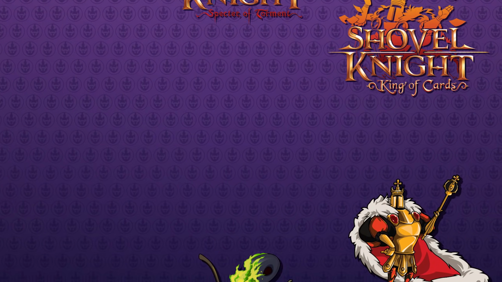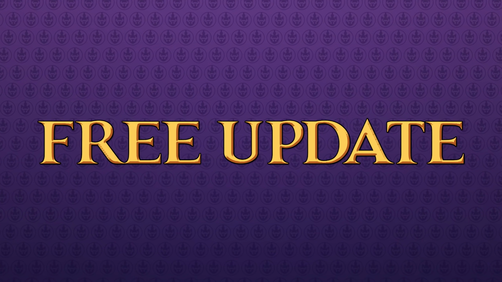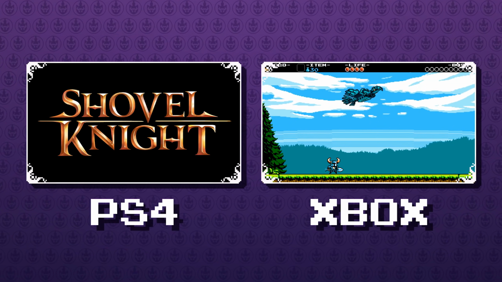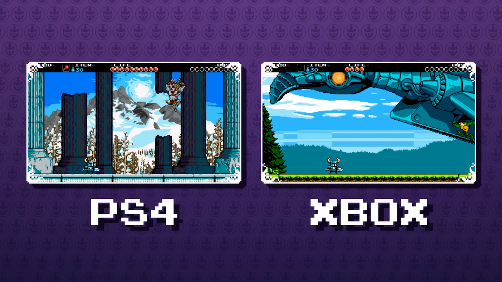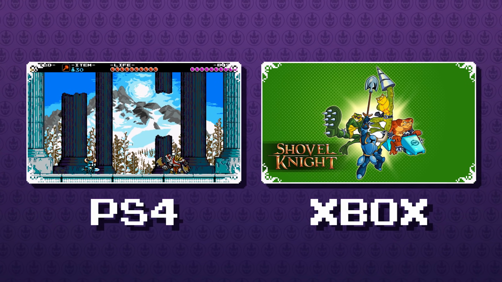Each campaign was released as a free update, among other free content that was part of the original Kickstarter stretch goals. The PS4 and Xbox versions even received exclusive content, with the former featuring a boss fight with Kratos from God of War, and the latter a boss fight with the Battletoads.